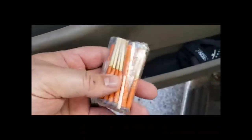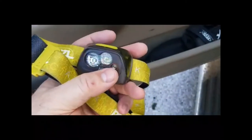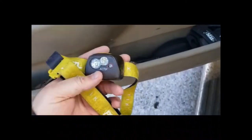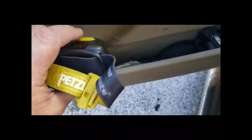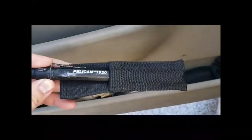Inside I've got another glow stick, some storm-proof matches — they're waterproof, windproof, and strike anywhere — really good to keep in here. Tire gauge. A headlamp — this little Petzl Actik, very good, very bright. It also has a red light so you can see at night without messing up your vision or drawing too much attention. And another little Pelican flashlight in a little sheath in the door.